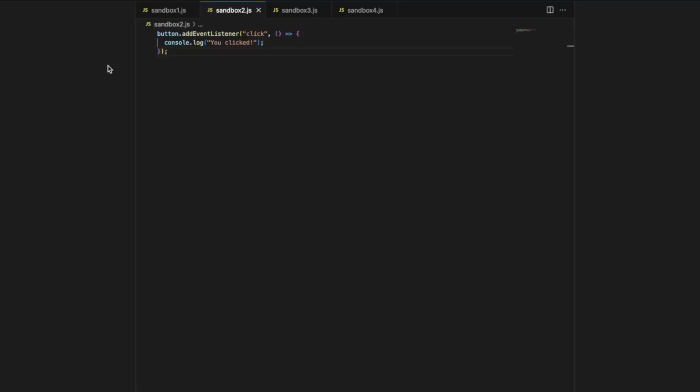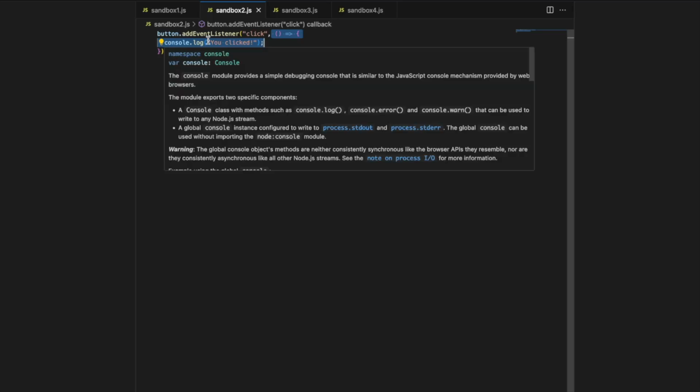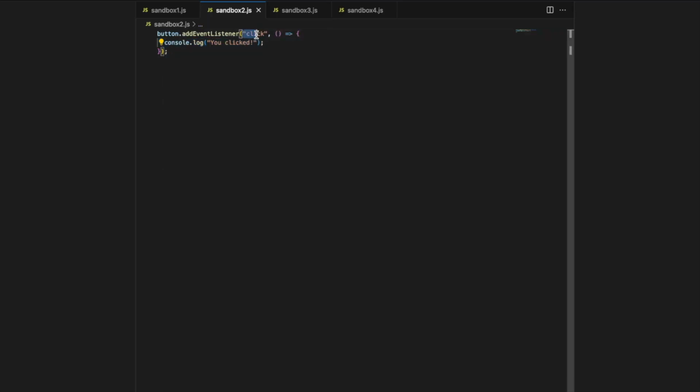This pattern, functions returning functions, is powerful because it lets us save behavior to run later. That's exactly how event listeners and many JavaScript tools work. addEventListener is a higher order function because it gives another function to run later. And that is what I referred to earlier about being a callback. Button.addEventListener. On a click of that button, we are then running this anonymous function or callback.